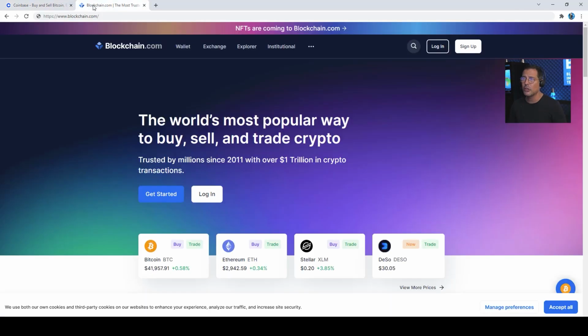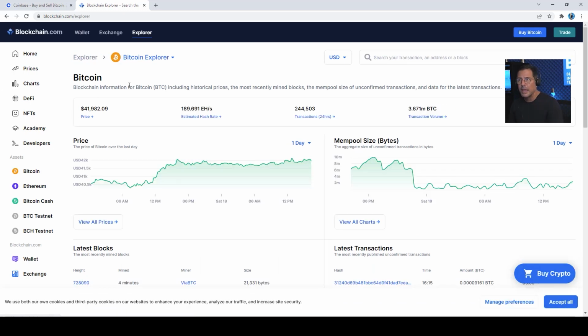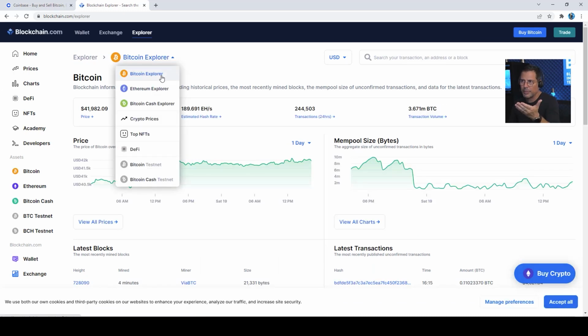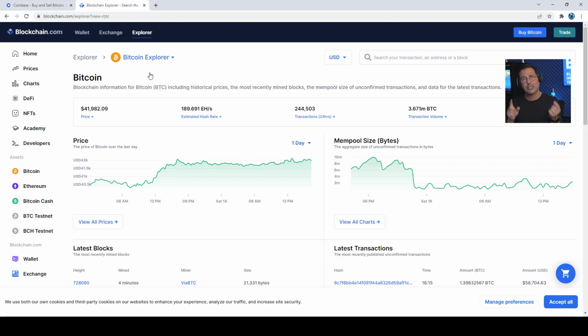I'm going to do that by taking you to blockchain.com. It's also another thing that many people ask about: what is blockchain? Well, blockchain.com began originally as a cryptocurrency wallet, and now they've expanded where you can buy and sell cryptocurrencies. They are now going to be offering NFTs, but they're also very well known for having an explorer. A block explorer is a platform or tool that looks at a blockchain and at what's contained inside. The way you do it is you go to blockchain.com, go to the tab to explore, and you'll be taken to explore. You'll notice they have multiple different explorers: an explorer for Bitcoin, an explorer for Ethereum, an explorer for Bitcoin Cash. In this case, I'm going to focus on Bitcoin because I want to talk about the Coinbase transaction in Bitcoin.